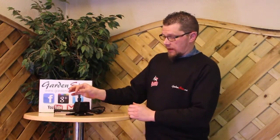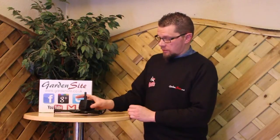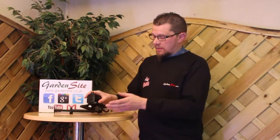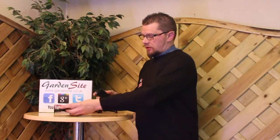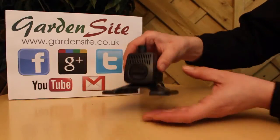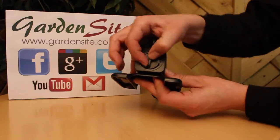That's it regarding actually using the pump as a water feature pump. The only other points with this pump would be the actual maintenance of it. We do recommend that, as with any electrical items, maintenance is key. There's not a lot to the actual maintenance of this one. As you see on the front, this is an adjuster if you wanted to turn the flow up or down on it.